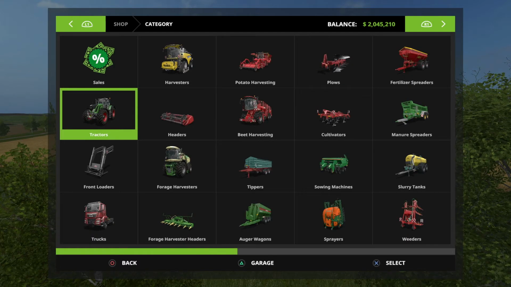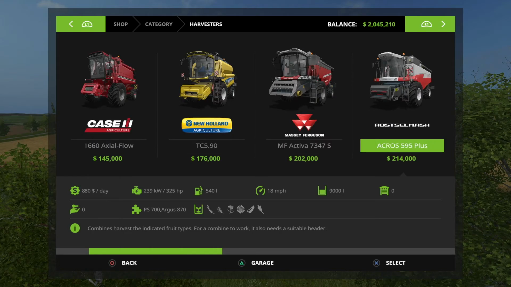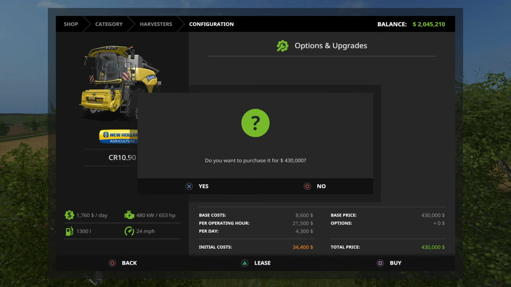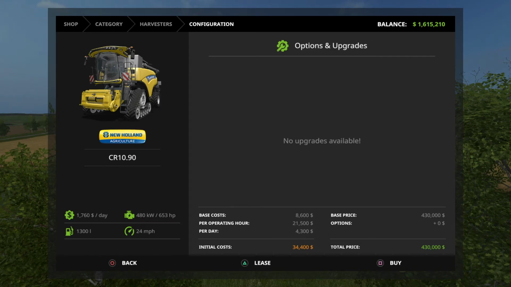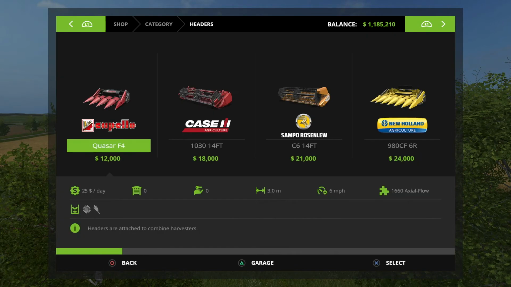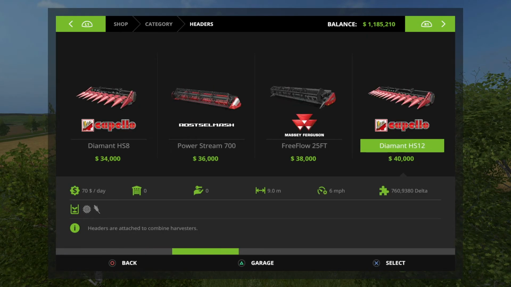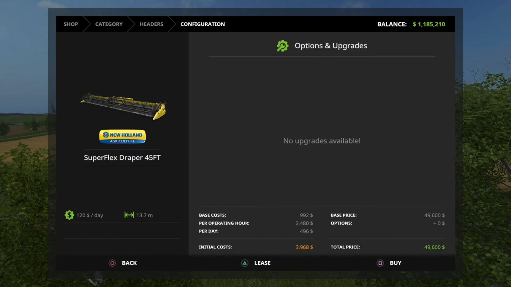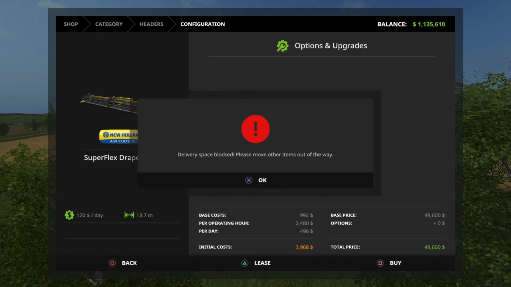Alright, we got our tractors. And let's get a couple harvesters. I'm just going to go big. Best one right here. We'll get that. Okay. Oh, we need another one. Yep, almost forgot. Alright, now we need some headers. New Holland, right there you are. Okay, go ahead and buy that.